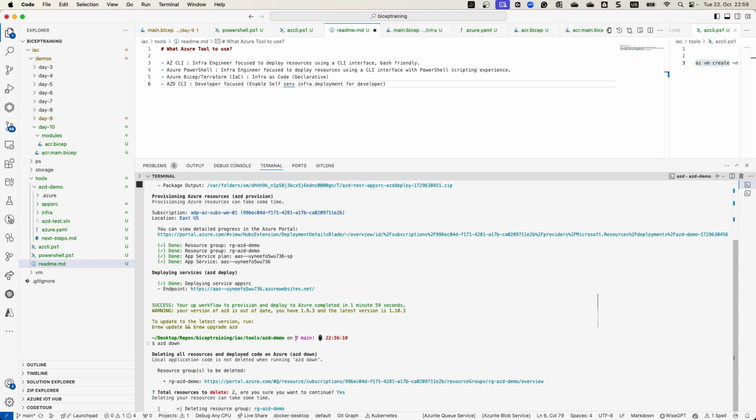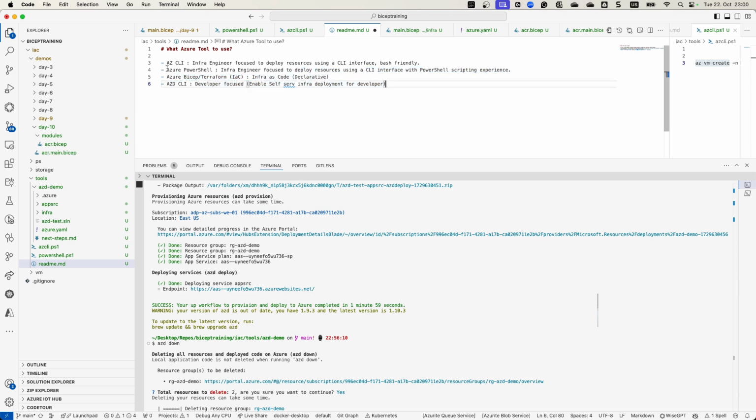So this is the use of these tools, and if you see, all of them have somewhat overlapping functionality, and you might be using all of them, or a combination of two or more than two, based on your requirement. So as you can see, AZD CLI cannot work on its own. It has to have Azure Bicep or Terraform defined with it so that it can deploy the resources.